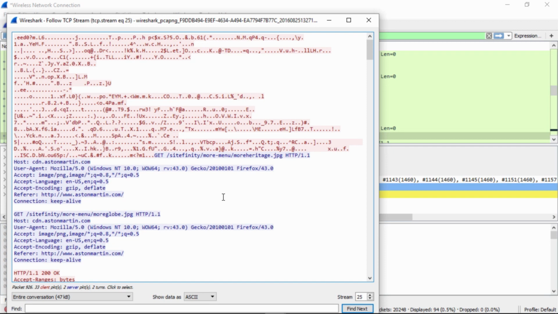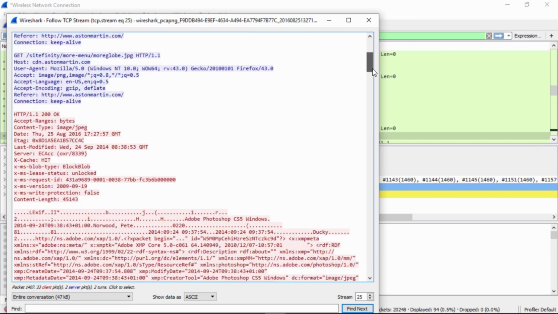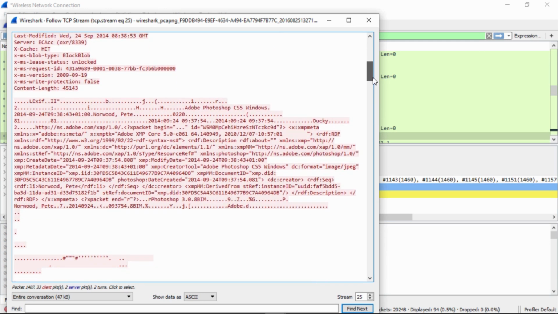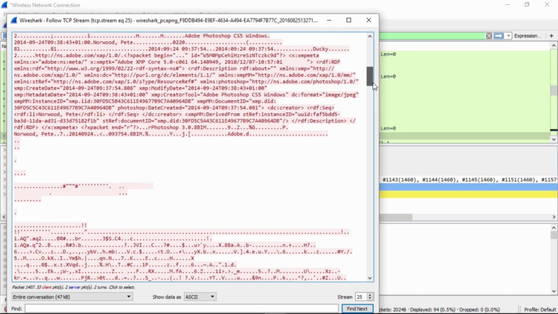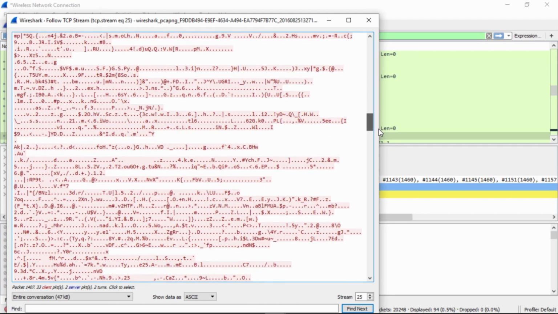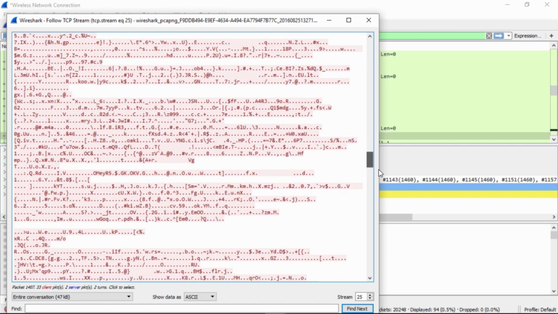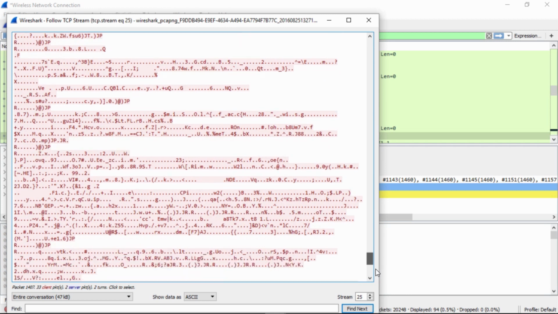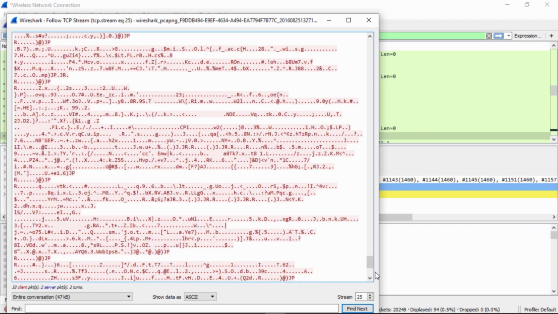And it's a referrer from Aston Martin. So if we scroll through here, we have all kinds of information that's taking place. We even got this Adobe Photoshop, and we got this guy Norwood, Pete Norwood. We got all kinds of stuff in here. Adobe, all kinds of data. Again, this is nothing but network traffic that's taking place between my machine, and in this case, the Aston Martin server.